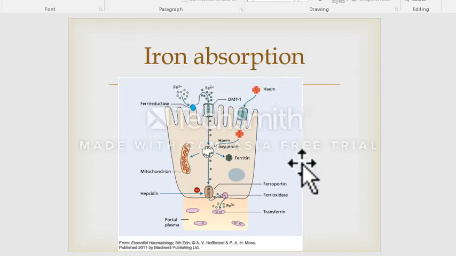Now this is a cell of the duodenum part of the small intestine, an enterocyte we have taken, and this is the brush border. We can say that there are some channels present on the brush border of the enterocyte. One is this one and the other is this one. This channel is basically specific for heme. Therefore, this channel is known as heme transporter because this channel transports heme into the enterocyte. While this channel is specific for divalent metals, for example Fe2, like magnesium, this is known as DMT1, divalent metal transporter 1.